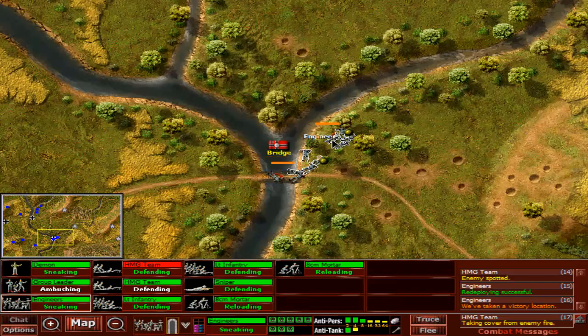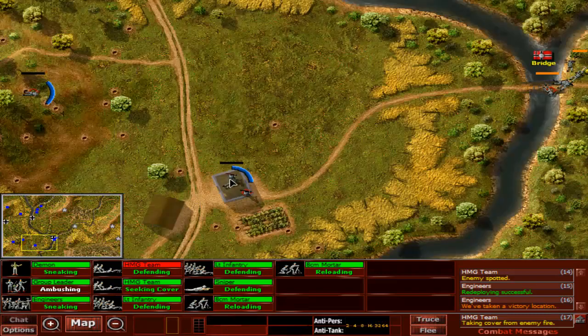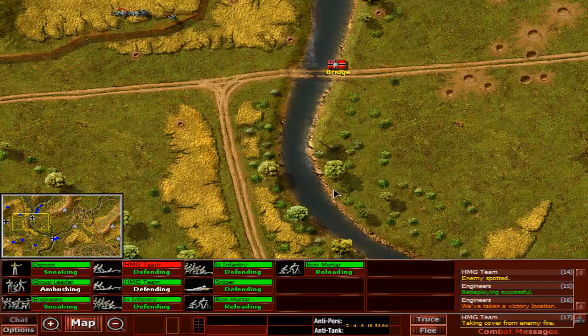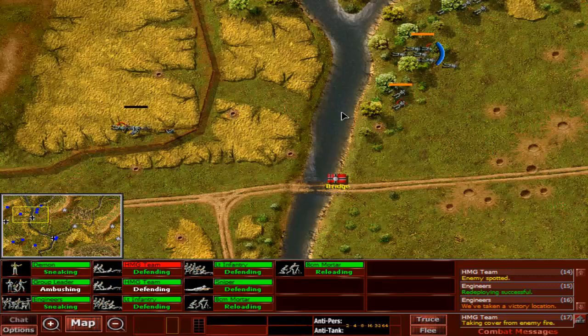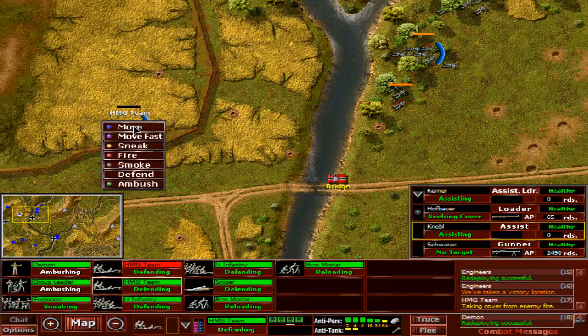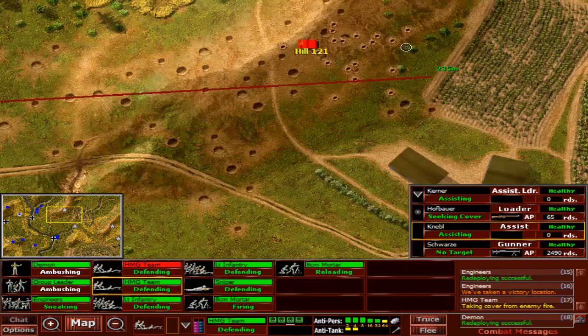We are of course sneaking with our engineers, hopefully to do some kind of flanking action. Maybe, probably not, but you know, flanking action. Did we lose someone? Because there is my heavy machine gun team that was here. Oh my god, did I lose my heavy machine gun? Oh, the heavy machine gun actually retreated maybe. I have no idea what the hell happened there. They retreated, it would seem. Yeah, retreated. What the hell? I have no idea what happened there.